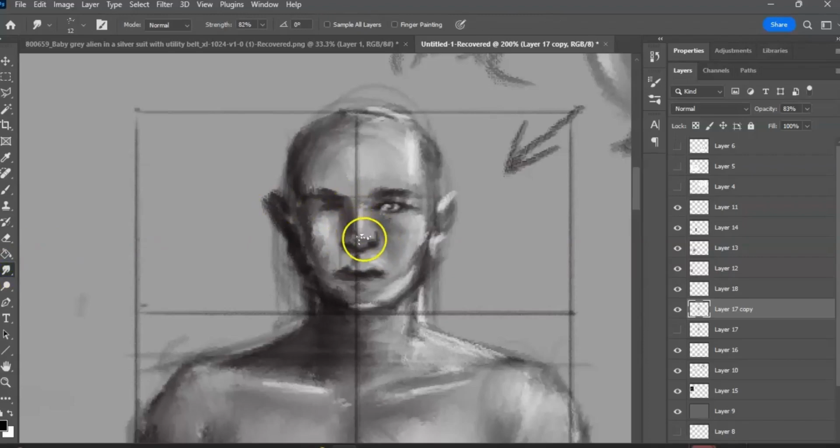Drawing from imagination's good, and drawing some of your favorite characters, perhaps from cartoons or whatever. That's all right. But I think you'd really benefit from drawing from life, drawing objects, drawing people. Always carry a sketchbook with you, and draw figures and things like that. Objects, anything. It could literally be anything.